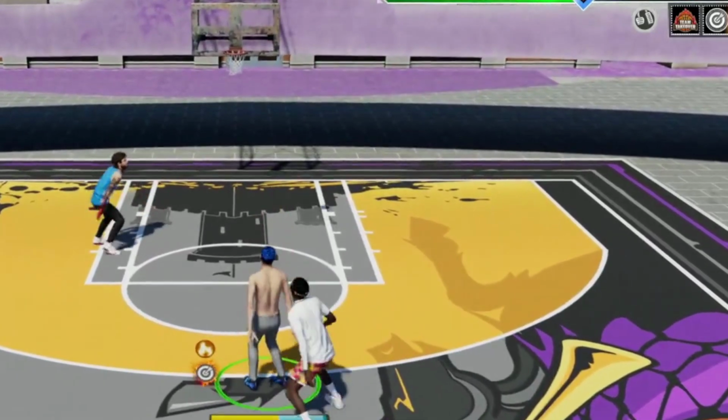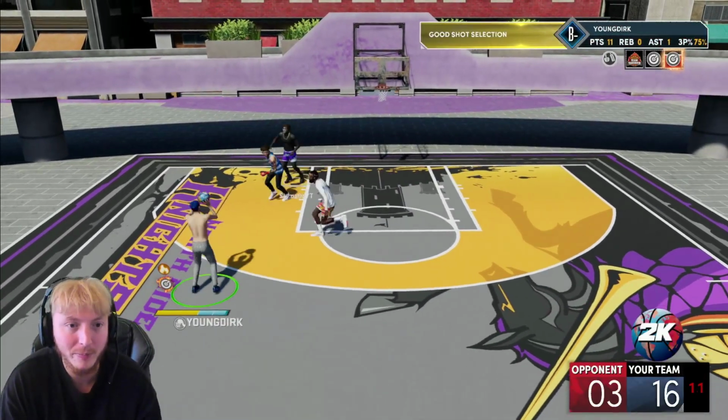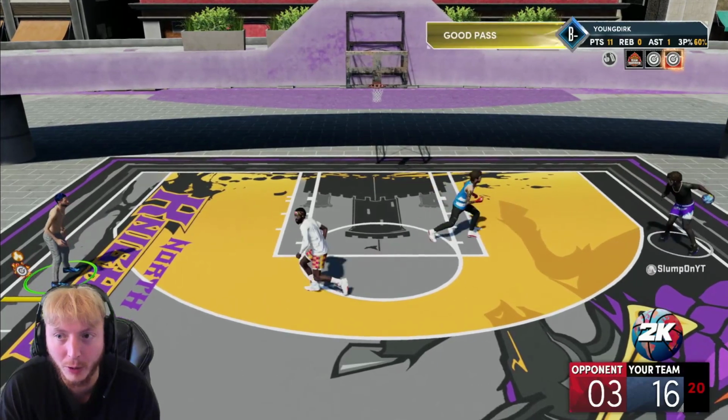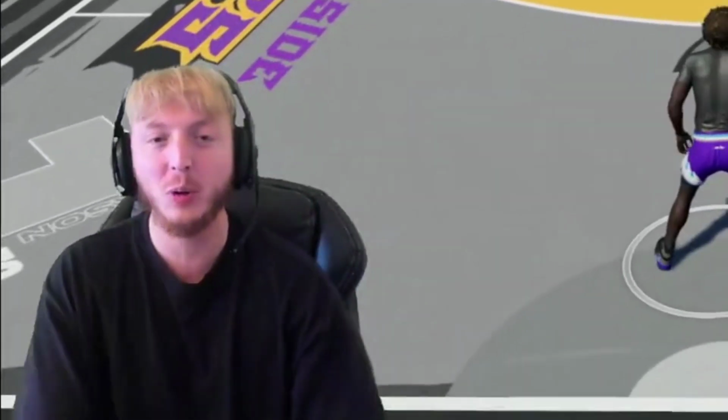Fast shot. Boop! Oh, shit. Let me back. Green. Oh! Too fast. Good steal! Let me back again. Green! Good shot! There we go. All right, I gotta end it with the Young Dirk special plus the fastest shot in the game.